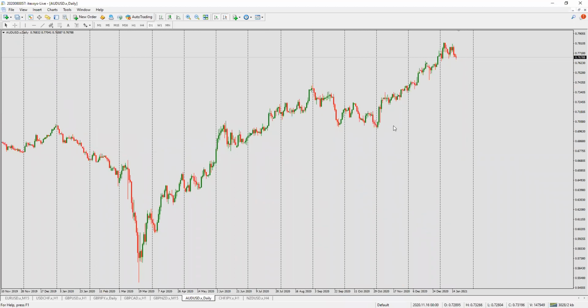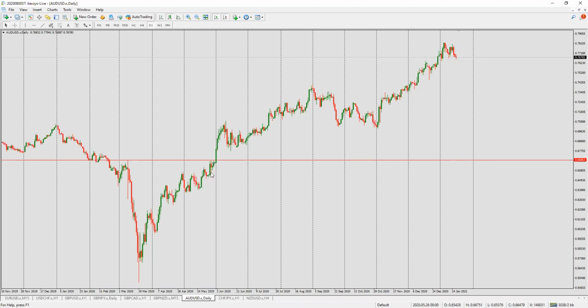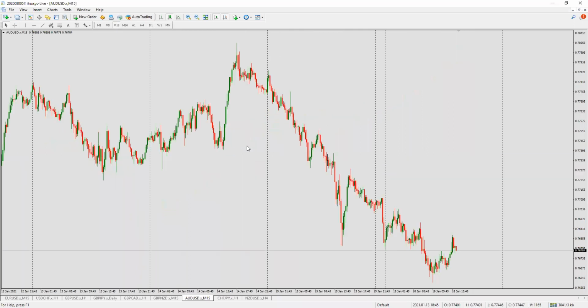On the daily chart, I don't even see some clear demand here from the left. The next available one is just here, very low, far away from where we are now. It's about 1,000 pips, but that's the only available demand I can see in this daily chart. Let's go to the lower time frame and see if we have any great opportunity.